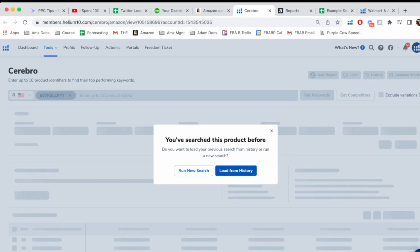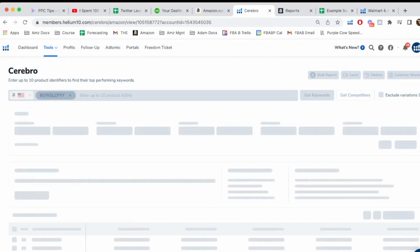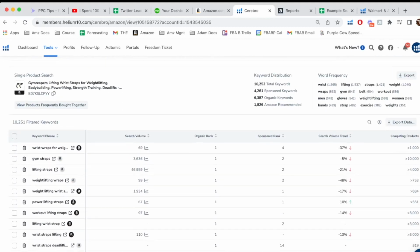And we're going to pull out all of your organic rank data in Cerebro. So what we're then looking at is your conversion rates in PPC, and then their organic ranks. Now this is obviously not a 100% scientific approach, as these conversion rates aren't 100% accurate. But what we should be able to see is that there's a correlation between the organic ranks and the conversion rate in PPC. So what we can do with this data is look at which keywords we have a really low conversion rate in our PPC data, and then check their organic rank and see if there's a correlation.